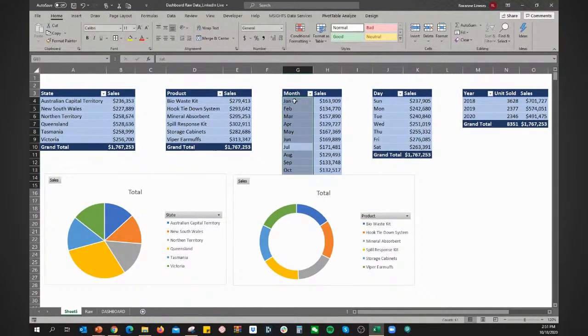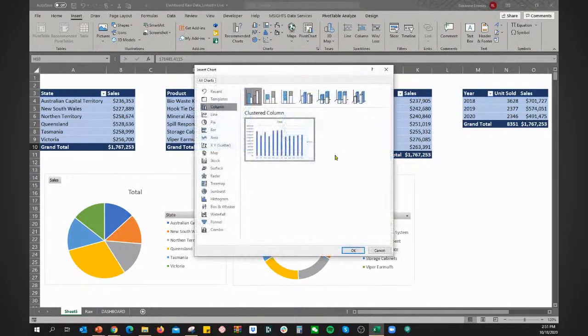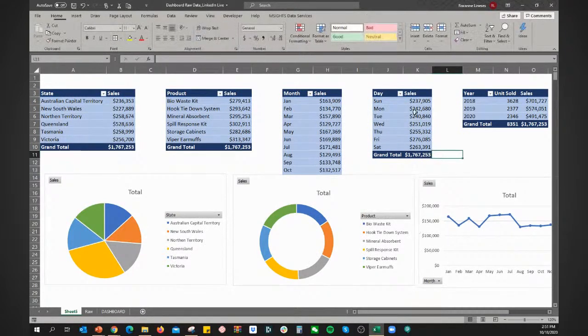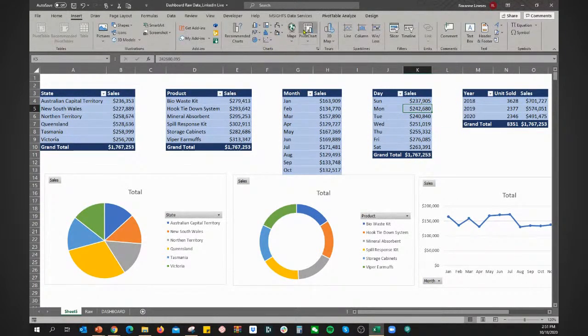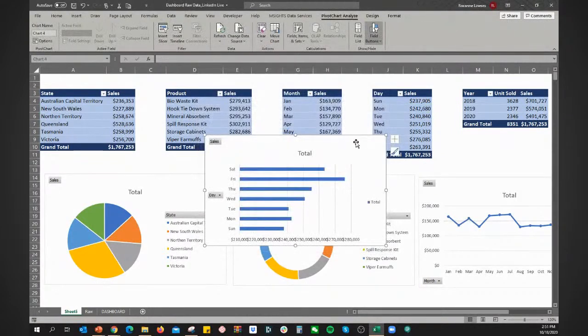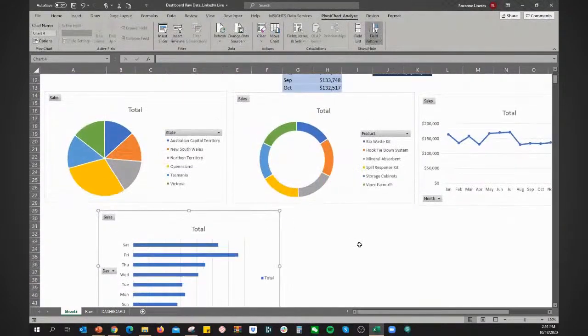For our monthly report, ito yung monthly report natin. Just click that and pivot chart ulit. Madalas kong gamitin yung pang-apat, line with markers. Next, etong Monday to Sunday report natin, we can use a bar chart. So, gumamit tayo ng 5 klaseng chart types.